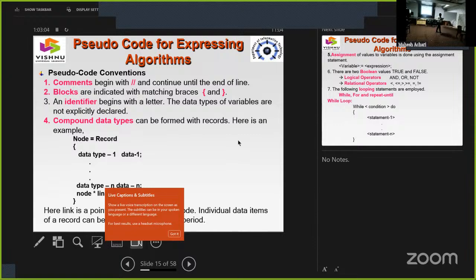It requires that each operation must be effective.